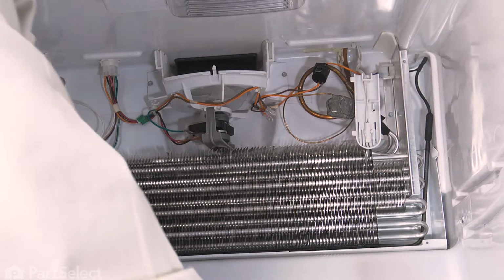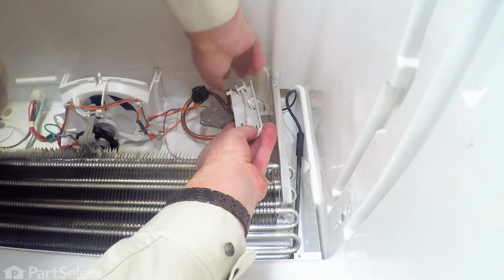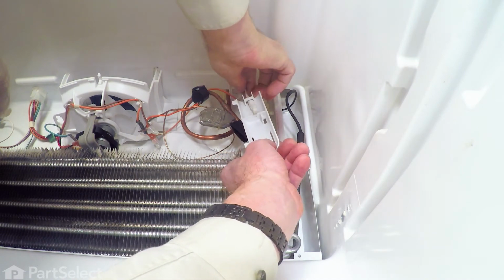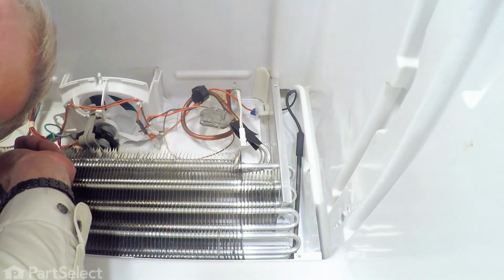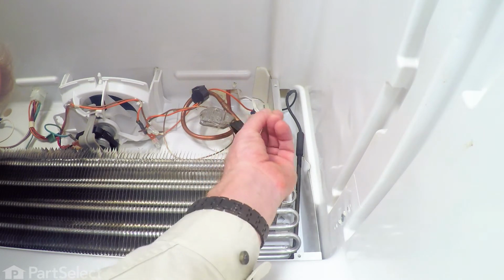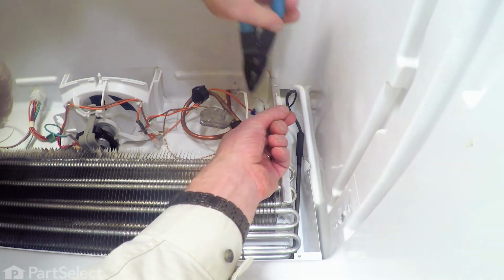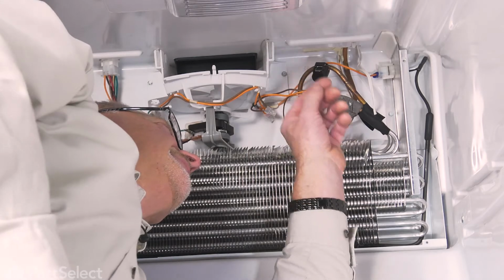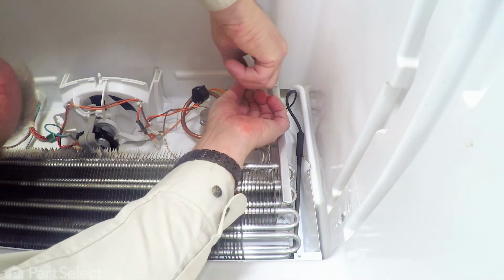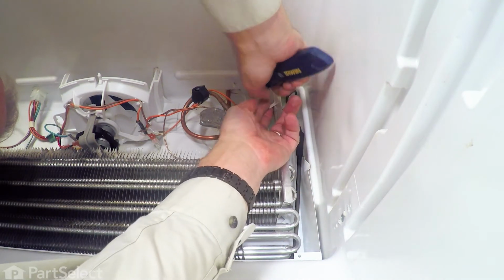Now we've removed the evaporator cover to make it easier to show you how to change this sensor. So we'll dislodge it from its housing, just snap it out of the little clips. Remove it. And then we'll cut the old sensor off as close to the sensor as possible. We need to separate those leads. You may need a utility knife to just put a little cut on the end of that.